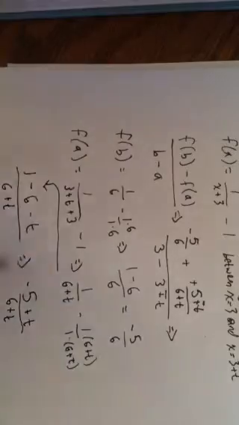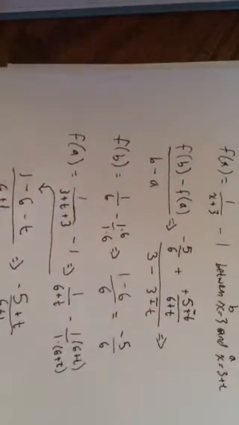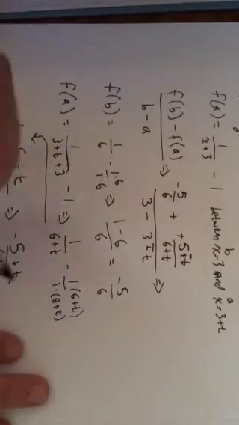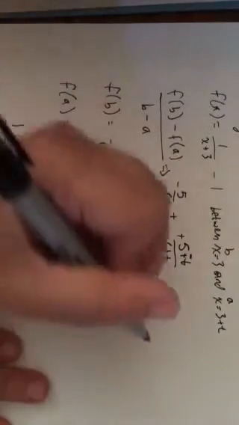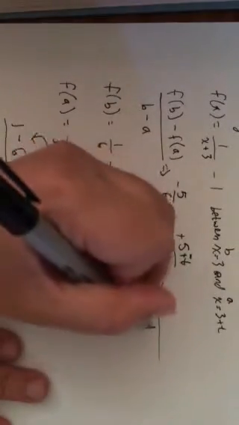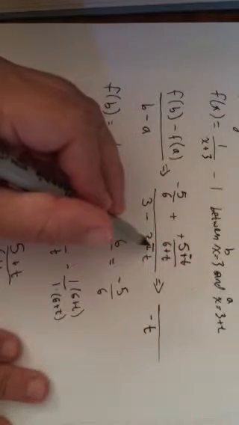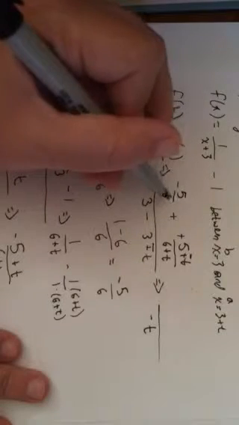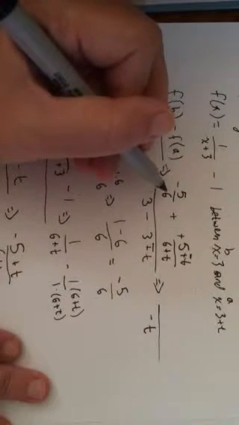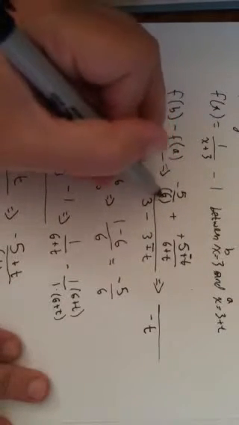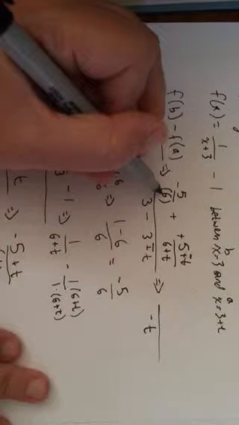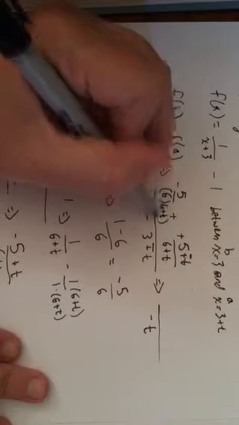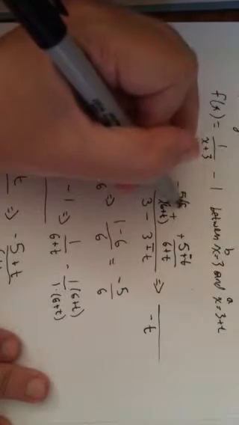So, going to bring this thing out to the side probably. On the bottom, it shouldn't be that hard. On the bottom, I just have t, and I actually have a negative t because the minus was distributed. On the top, I need to get a common denominator. They don't have much in common. They have a 6, but it's not like I can multiply this just by a plus t. If I did, I would get 6t. So I'm going to have to multiply this by the whole thing, 6 plus t. So I'll do that to the top.